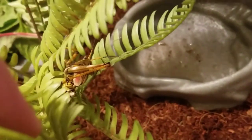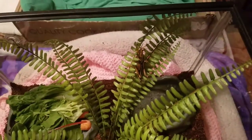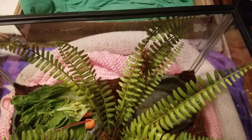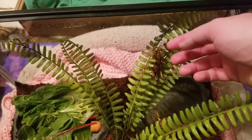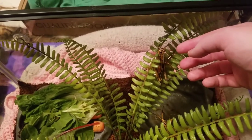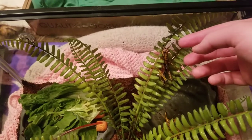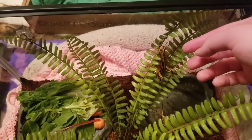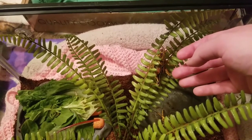Here is the male. I'm not a huge fan of grasshoppers, because when I was young I was bitten by one and it hurt really bad. But I've seen people handle them before, but mine are pretty skittish and like to jump a lot, as I just told you. Okay, she acts like she's going to start walking a little bit. If she can at least start walking, then that's progress.